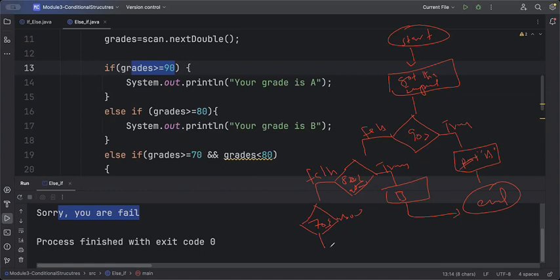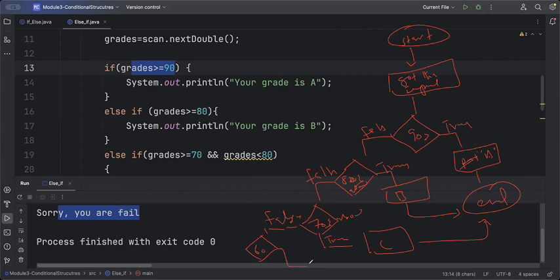If that's true, what happens is, sorry, give me a second. Let's make it a bit cleaner. Yeah, so what happens here, you print C and then you end the program. And if it's false, what happens here? You still go further for the logic and then you try to see 60.